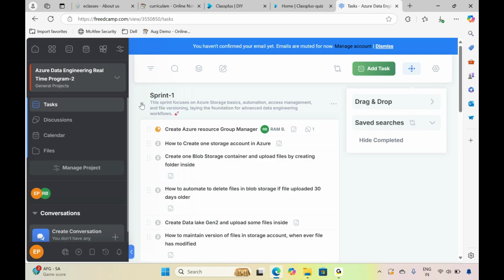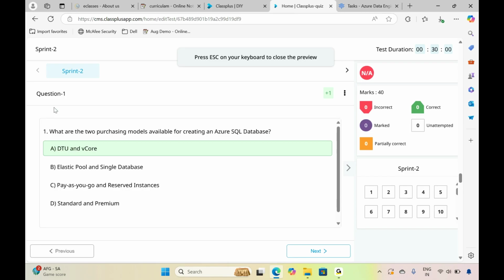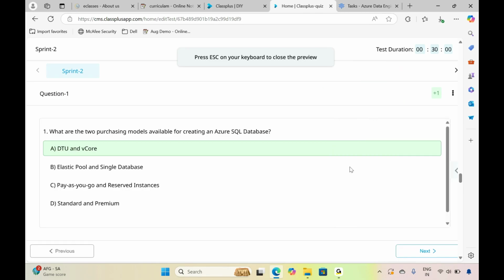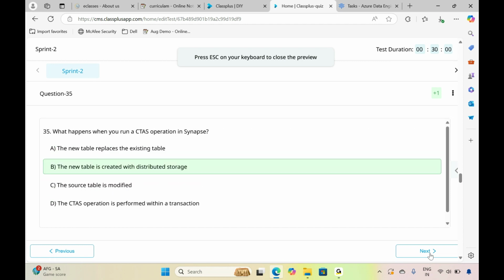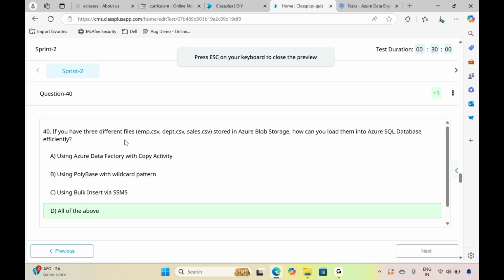For example, when you complete sprint 1, immediately we are going to conduct one exam for you on that sprint. We are going to make some questions on that sprint only. See, these questions check whether you are able to understand what you have learnt in sprint 1.